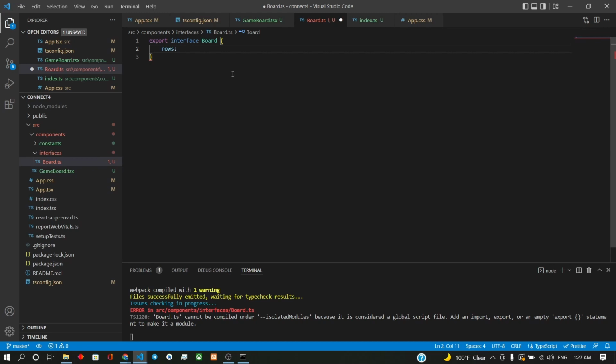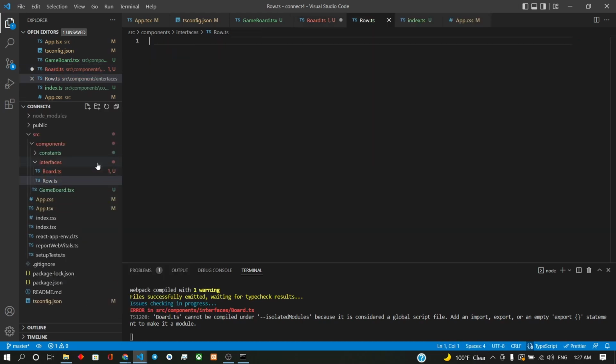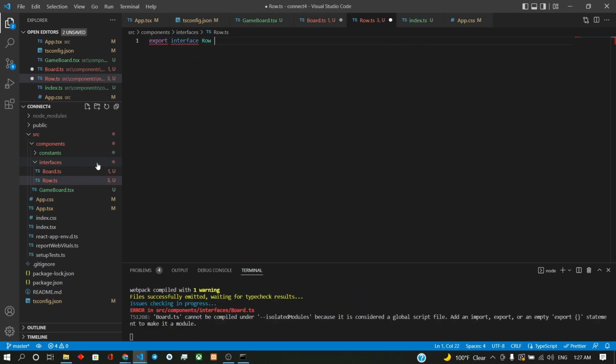And this rows property is going to be an array of rows, so we will need another interface called row. So let's go ahead and create that. So row.ts, and this will export an interface called row, which is an object with a columns property, which is also an array of columns.